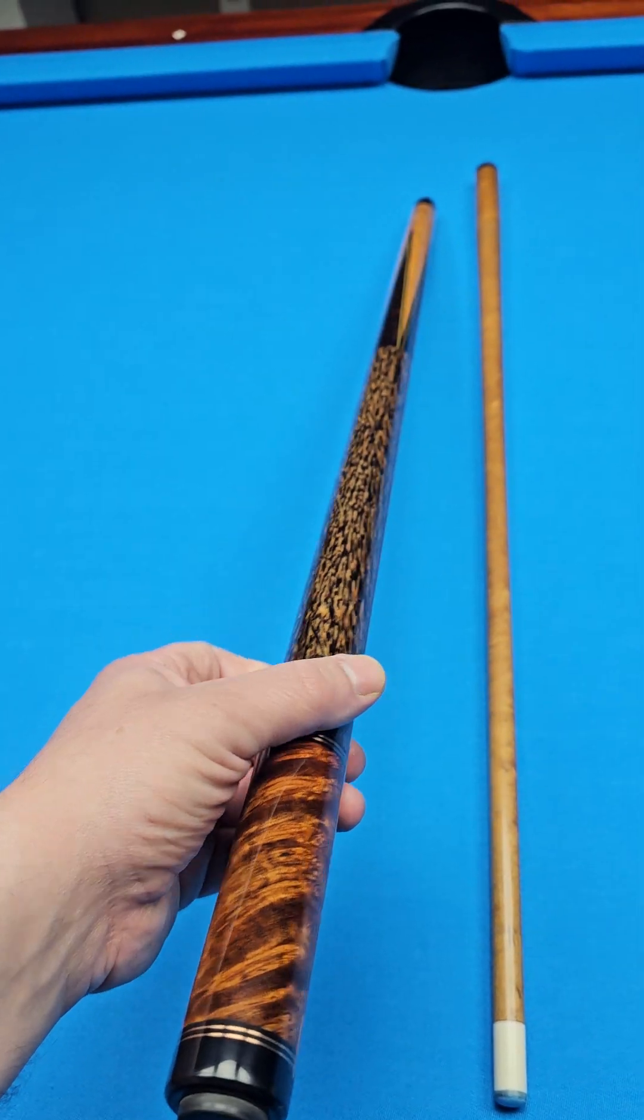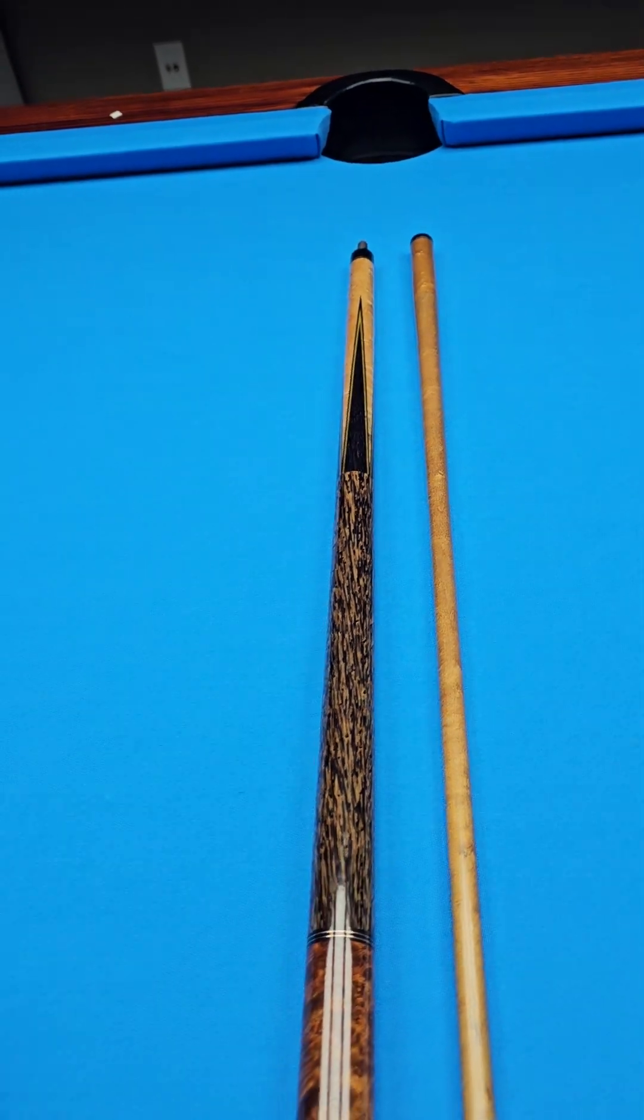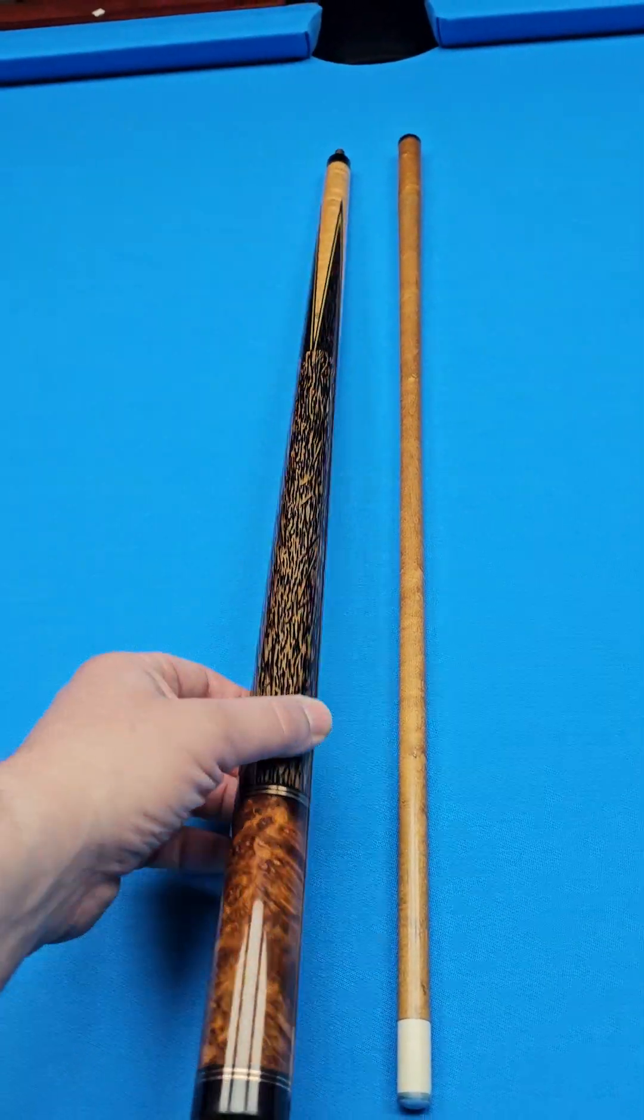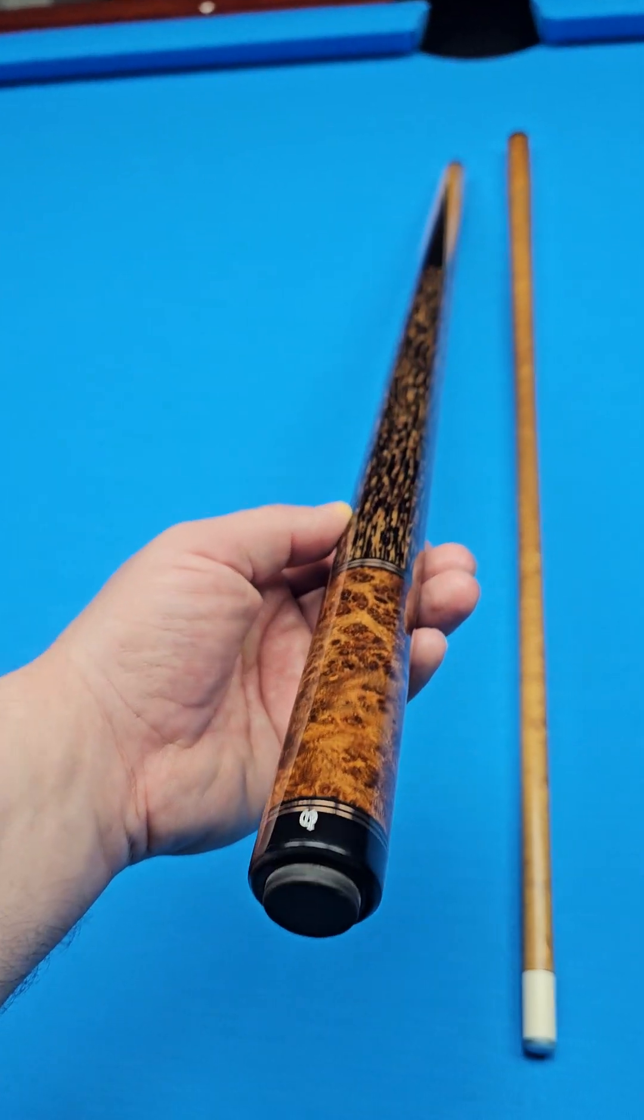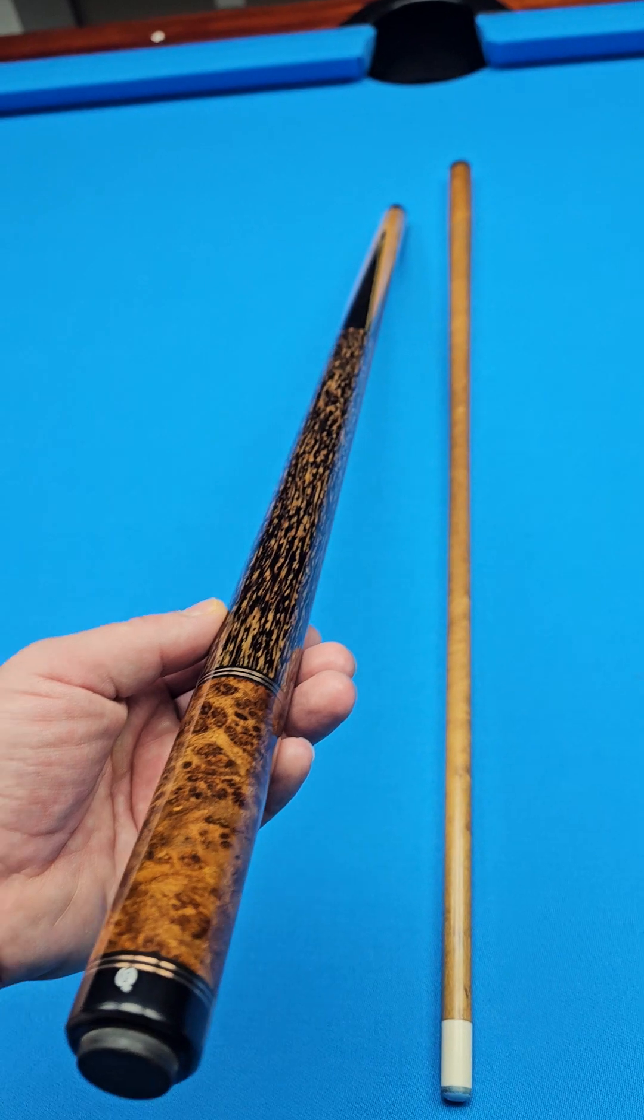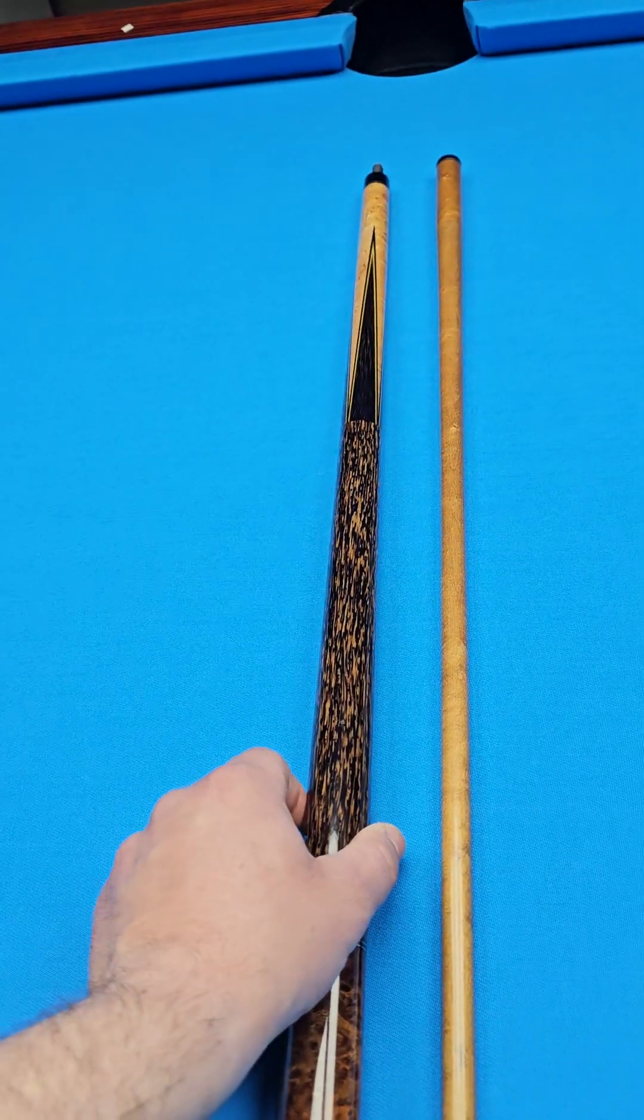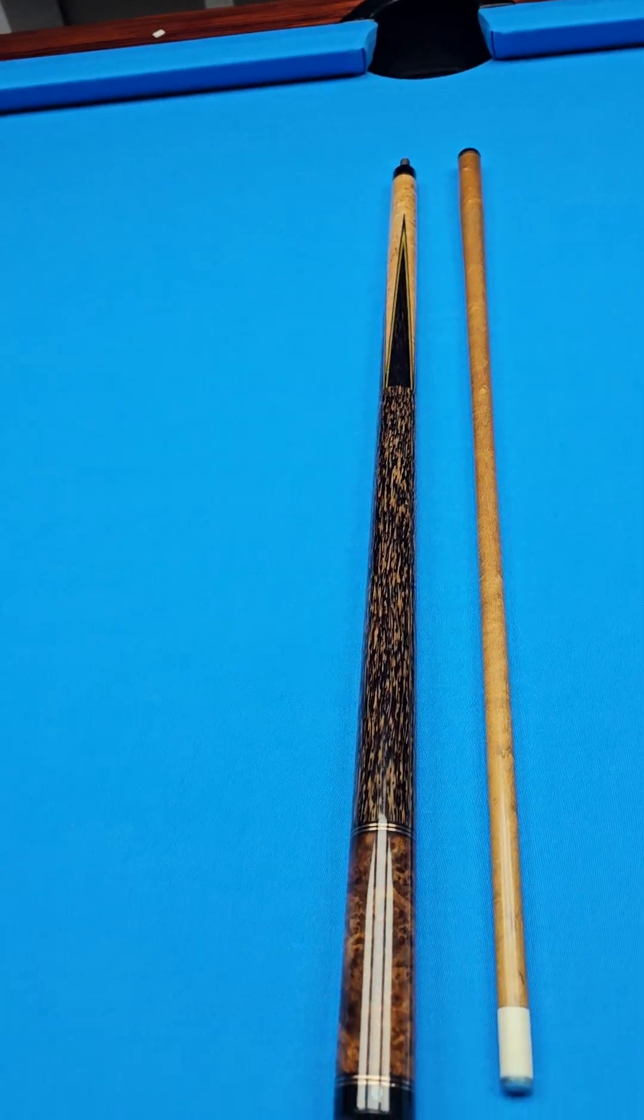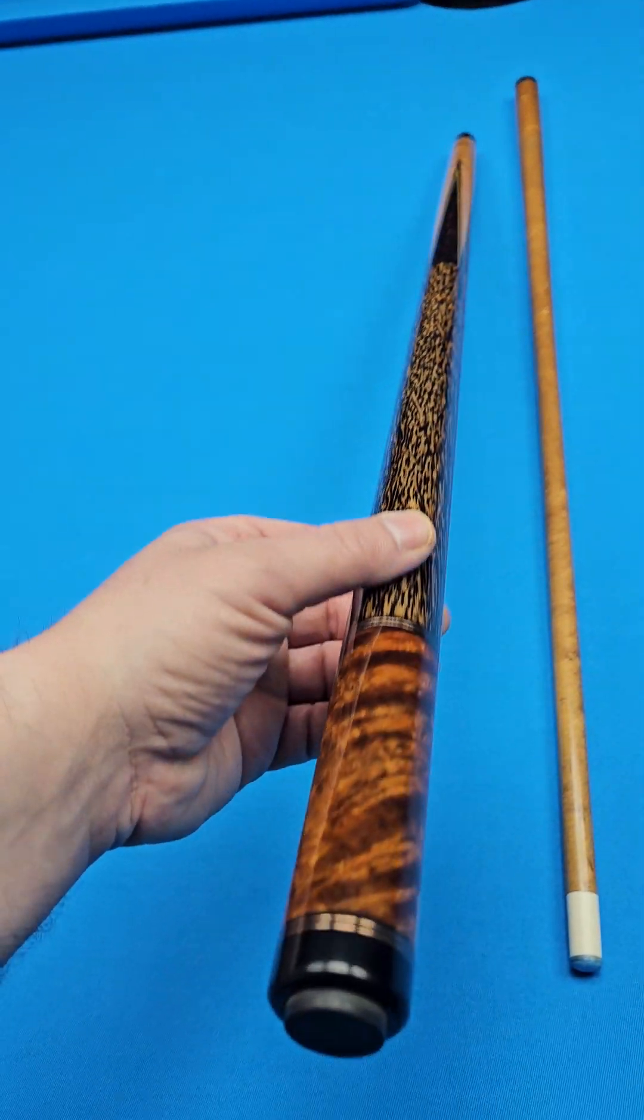But when you do dip into the world of custom cues, a situation like this, even though this isn't a big, huge, fancy cue, this is obviously a one-of-a-kind cue. It was made by a custom cue maker. There's no two cues like this alike in the world. He may make another one later. He may not. That's what's neat about it. And a lot of times, for instance, the custom cue maker may make a cue like this. Maybe he'll do different ring works. So it's always special and always custom.